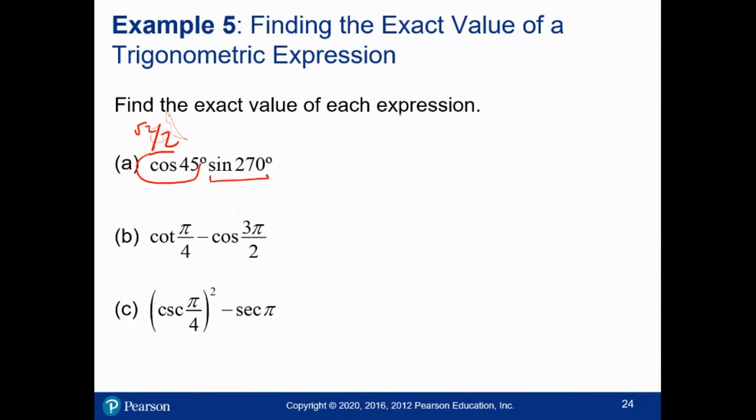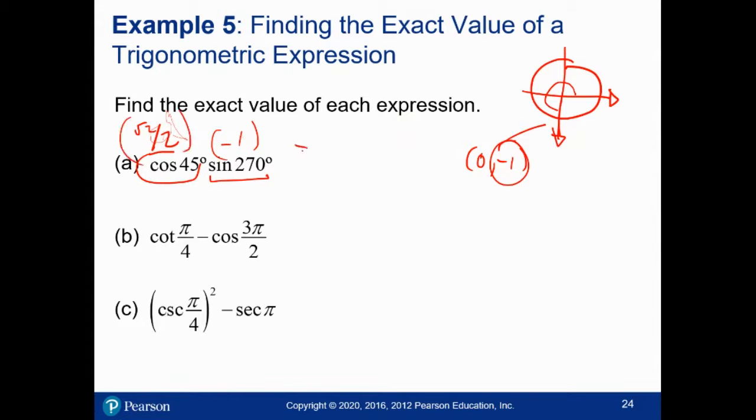What about the sine of 270? We did figure this out in an earlier example, but maybe we forgot. That's fine. Take your unit circle. Starting from the positive x-axis, mark an angle of 270 degrees, which is 90 degrees, 90 degrees, 90 degrees. Pointing straight down is 270 degrees. The coordinates of this point down here are 0, -1. The sine of an angle is the y-coordinate, so the sine of 270 degrees is -1. What's -1 times root 2 over 2? Negative root 2 over 2.